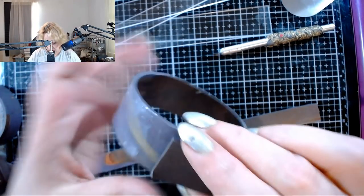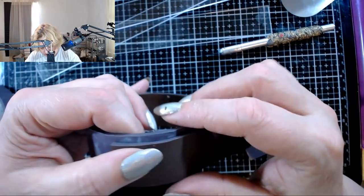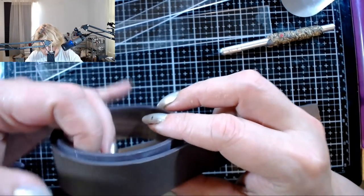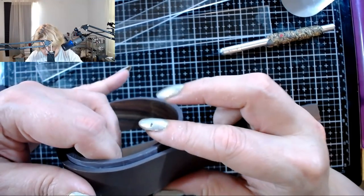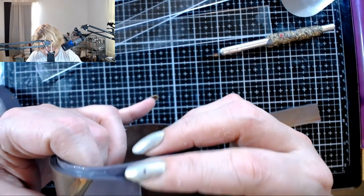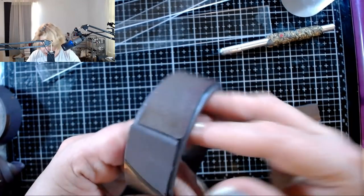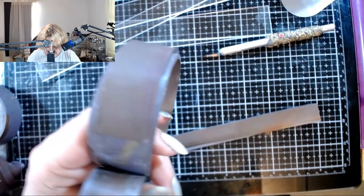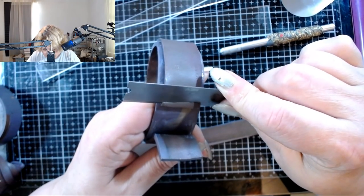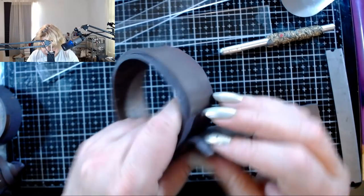So let's get this here, make sure that it is on the good equal stuff. And I'm going to do again that just for the bottom one, not for the other ones. That diagonal thing. But this time I'm going to do a diagonal cut on the top layer as well. And try not to cut the button, the other one.